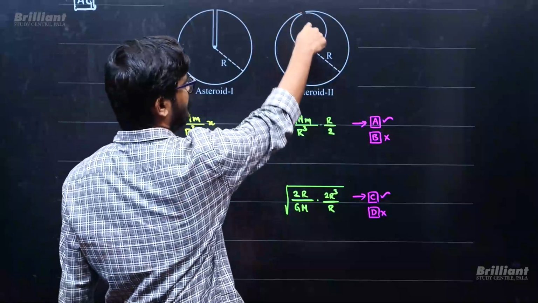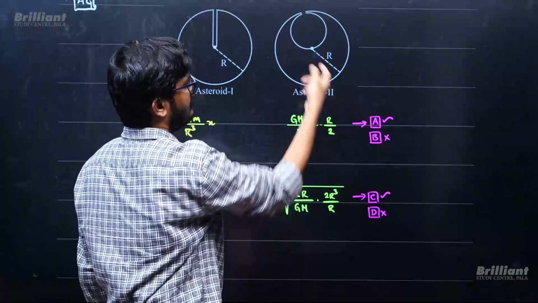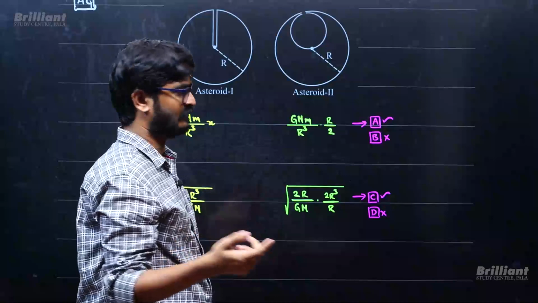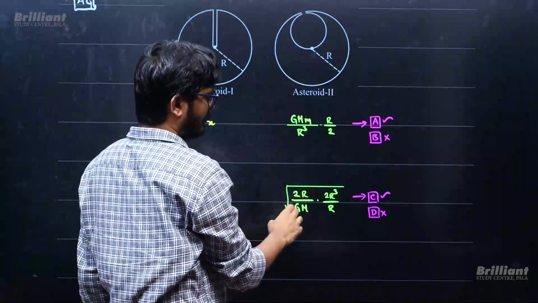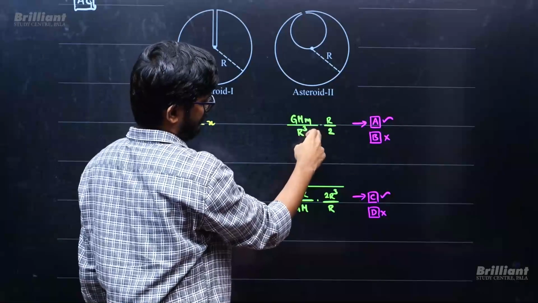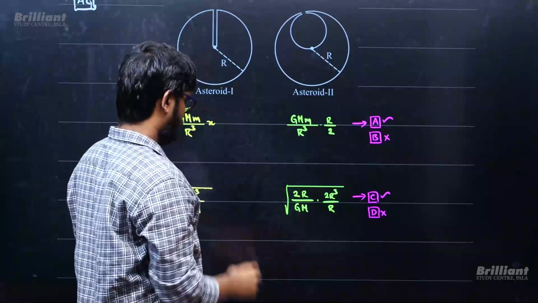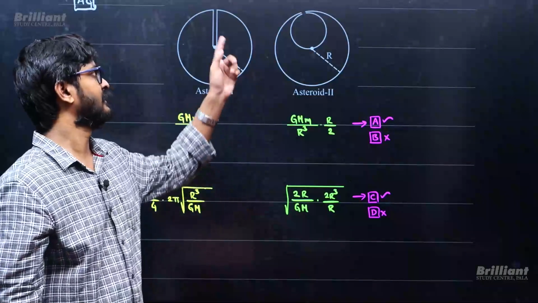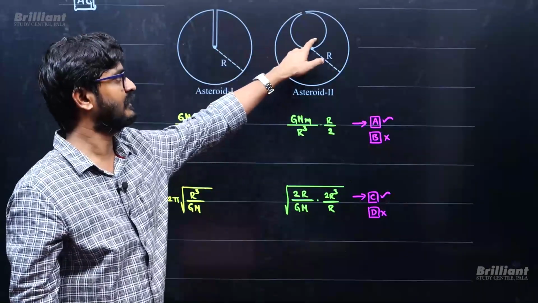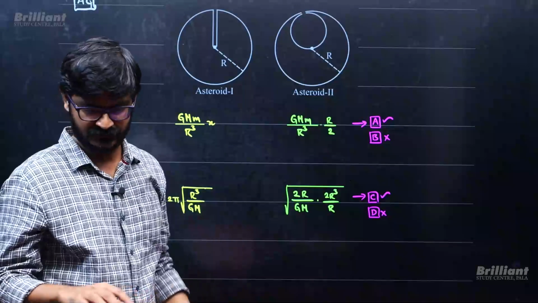Now, this is uniform acceleration, so the time taken will be square root of 2h by A. This h is R, so square root of 2R by A. The acceleration you can find from here and substitute, then take the ratio. That's straightforward. But you should know it is going to perform SHM here, and uniformly accelerated motion here.